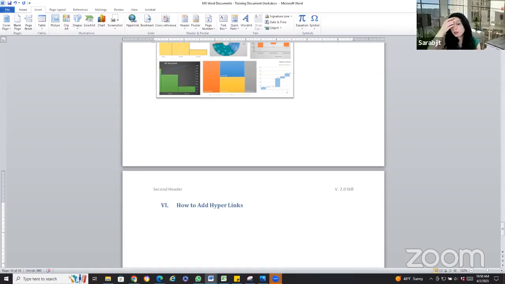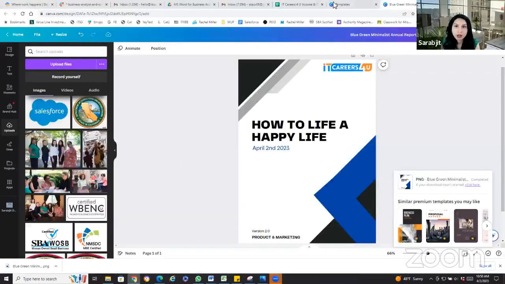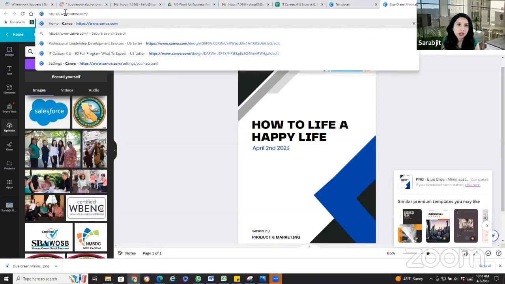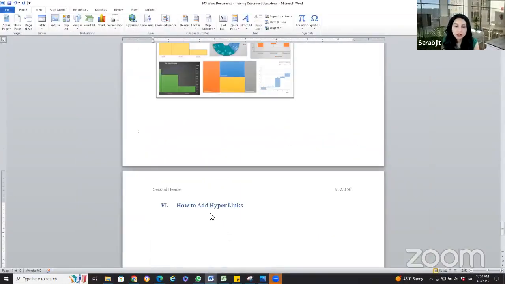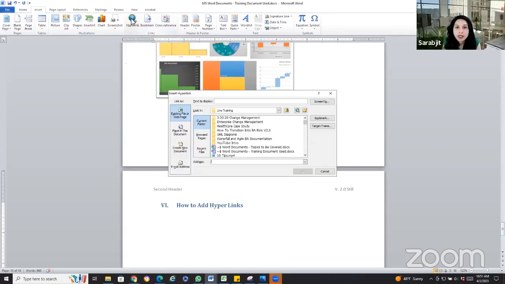Okay, so hyperlink, how to add hyperlinks. Sometimes you may have documents that are on SharePoint or something, and you may want to include a hyperlink to, or reference to an external document. So here I'll just use canva.com. I'm going to copy that. You're going to go back to your Word document, the one that you're working off of. You're going to go to insert, and there's a globe icon. You're going to click on that.